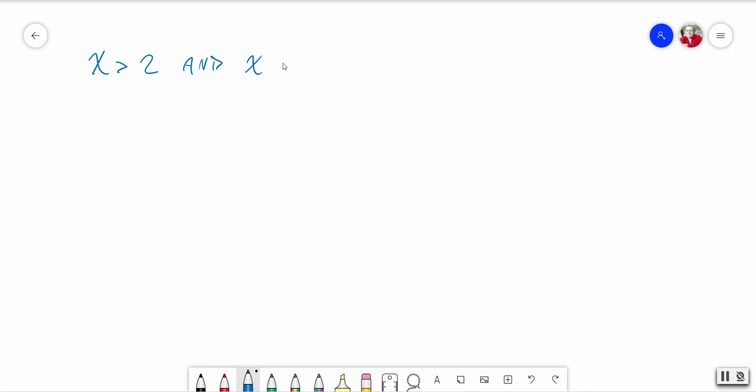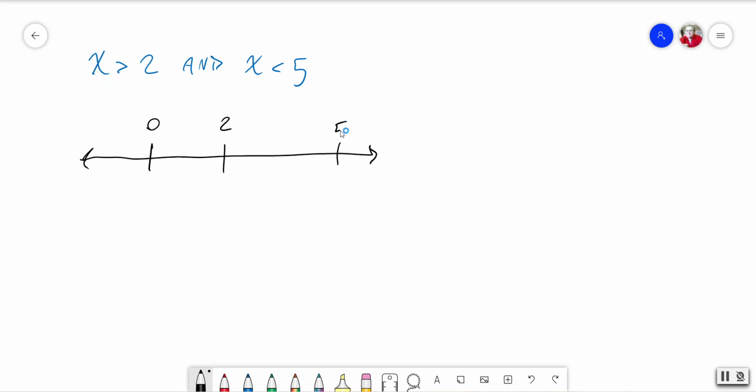On the one hand, you could say that x is strictly greater than 2. Open circle on 2, or you could use a parenthesis and infinity. Then x is less than 5. That has an open circle, and the arrow goes from 5 to infinity on the left. But the key word here is and. So this is the stuff that we're actually interested in.